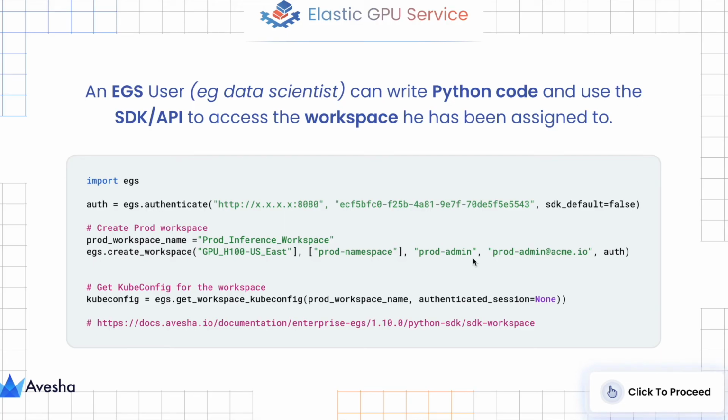So a data scientist who's comfortable with Python can just write a few lines of code and boom, they've got the GPU resources they need. And what's really neat is that the code itself is very straightforward and easy to understand. It's all about making things simpler and more efficient for data scientists.